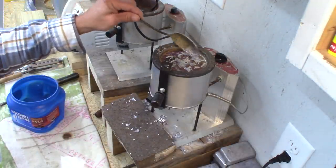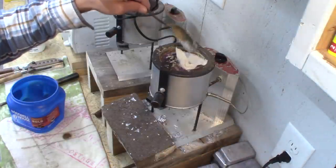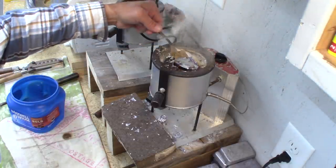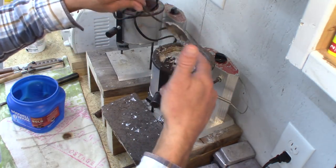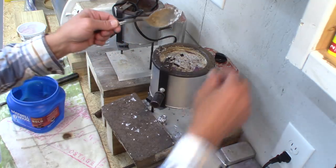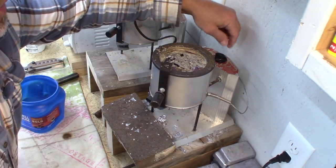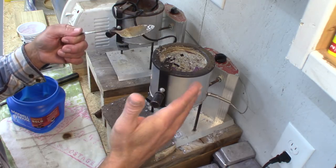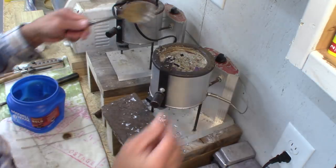If you want, you can leave a little bit of carbon on top — a lot of people like to go ahead and put a little bit back in there, and that's fine. For your information, this pot is now at about 862 degrees, and it's set at about 7 on the dial. Typically if I'm not using any kind of temperature controller, I'll usually run it between four and five — closer to five.